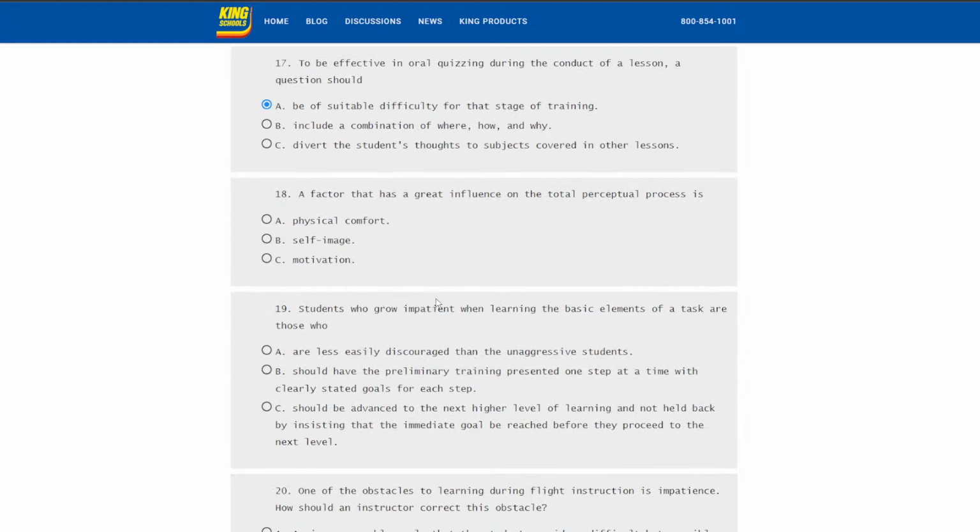Factor that has great influence in the total perceptual process. Mode of, I want to say physical comfort.